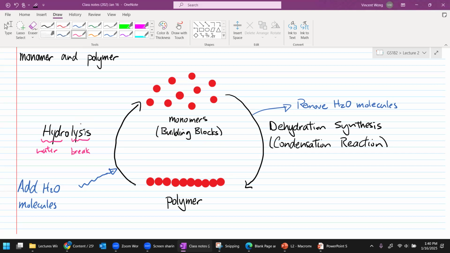Another way to understand it is to think of a train. A train is really long and it's made up of individual carts, right? Most of the time, the carts are the same, but if you ever stop for one of those long CN rails, then the carts might be different, depending on what cargo they have. And that's how it is with the macromolecules. Some of them have the same monomers, others not so much. And we'll learn all about them.